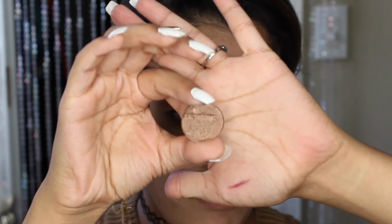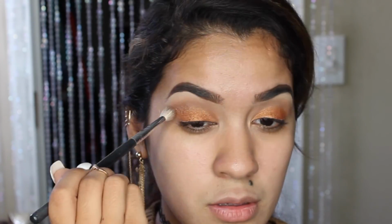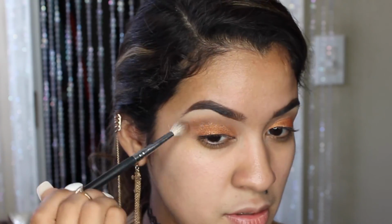So now I'm going to be taking this gorgeous Morphe shadow in the color Marbleized and applying this right into my crease with my M433 Morphe brush.